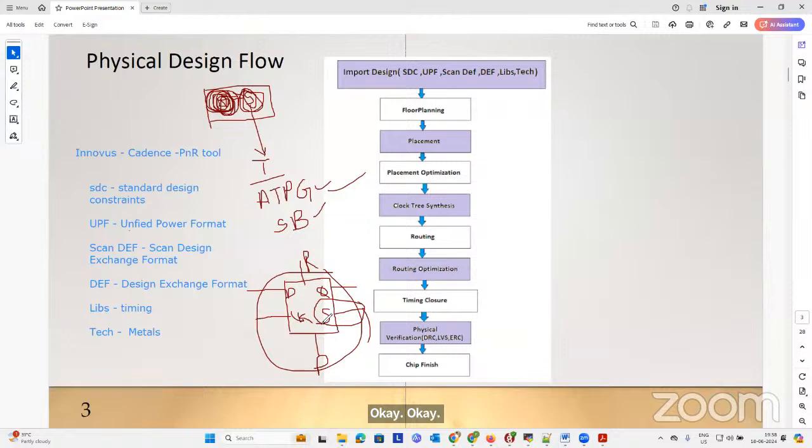Yes. So Hemant, scan-def and def. Scan-def is related to the scan cells. Def file is related to the hard macros or soft macros we have previously. This is some other block of design that we want to reuse in my design. That kind of design we get in the form of a def file.